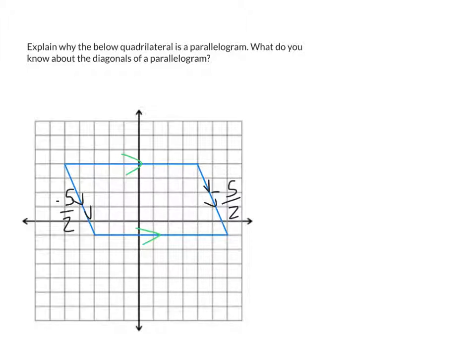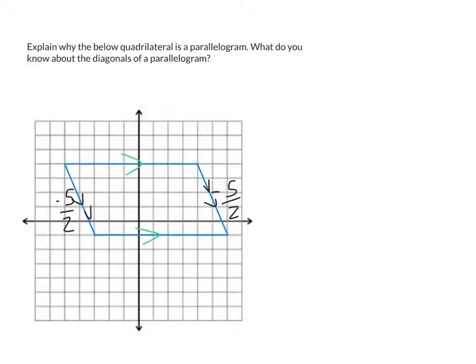If it was asking for more specifics, like, could it be any other kind of quadrilateral, you'd have to show me that it wasn't. So, for example, is it a rectangle? Well, no, we don't have right angles, right? We can, one, visually see that because it's on a graph, and two, I could find my slopes of the other ones, which would be 0 because they're horizontal, and that would mean that this guy is not perpendicular to that guy, so I don't have right angles. Can't be a square or rectangle.